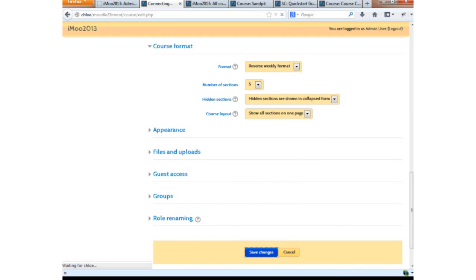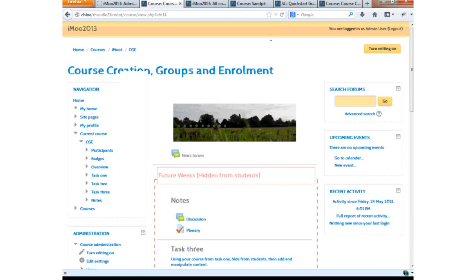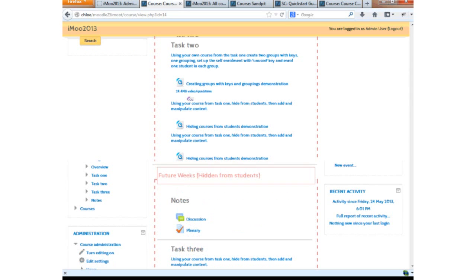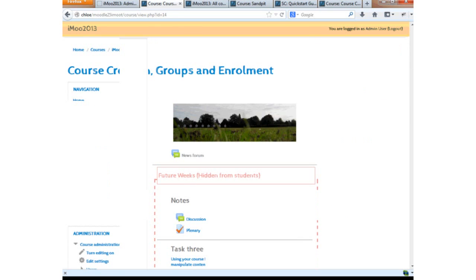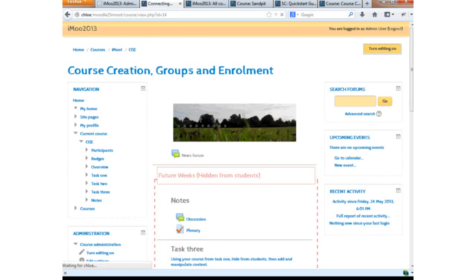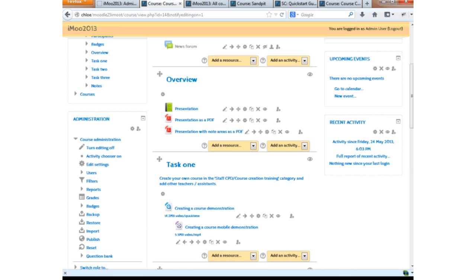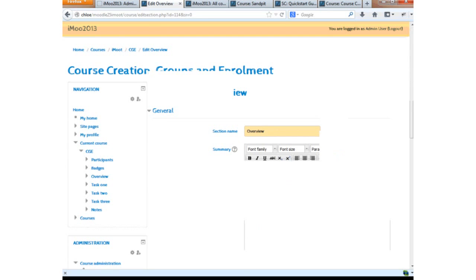And if we turn editing on, what I'm doing to make it a little bit obvious, because these are called tasks and stuff like that, is to change these into their default dates. Now, with editing on, it goes in the normal chronological order, like so. So we change overview. Let's just kill that name. And because it is a date-based format, maybe do the same with task 1. Like so, and yeah, you've got that section now.